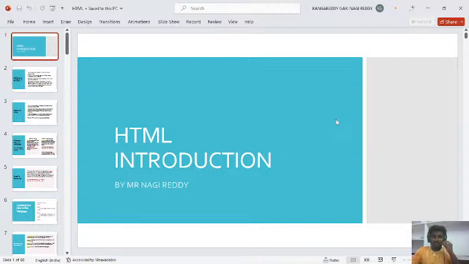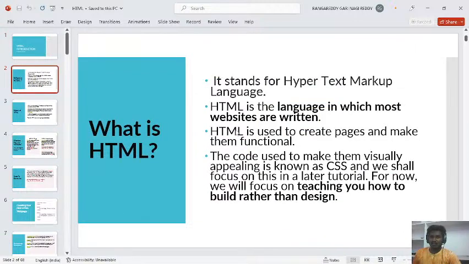Okay, then in the previous classes we were in the discussion of HTML itself. In that we discussed, we'll try to revise each and everything which we discussed before. What is HTML?